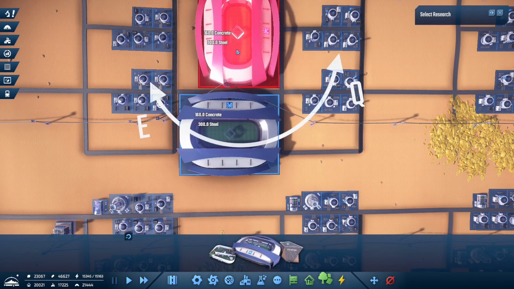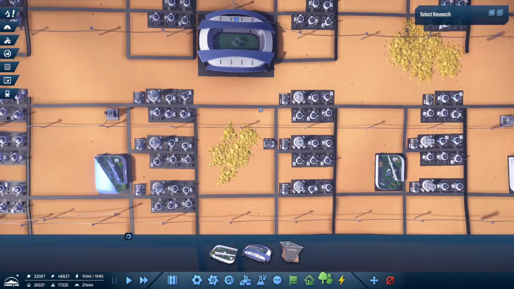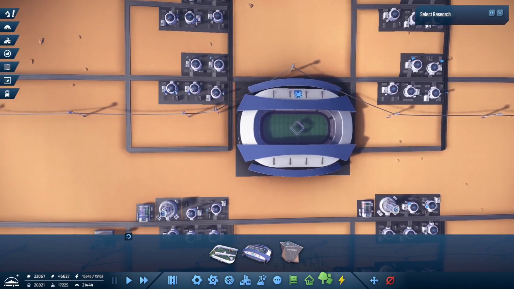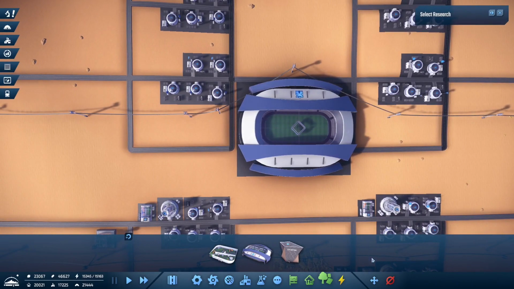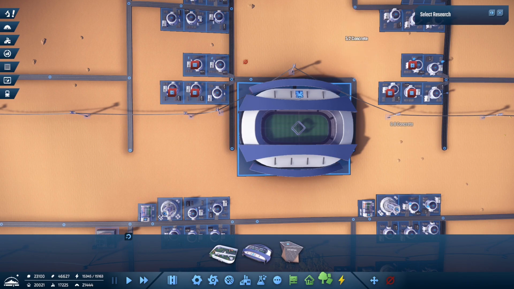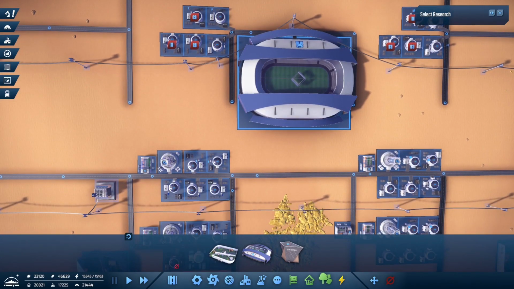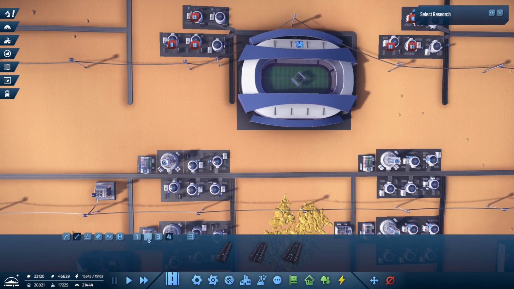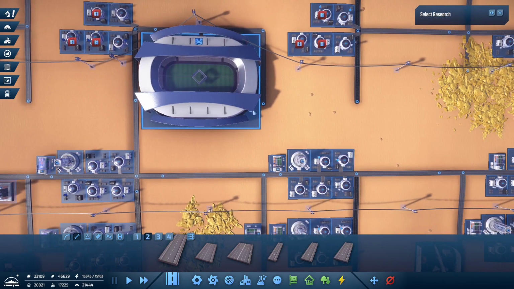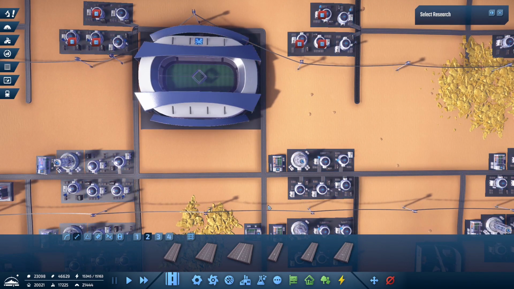We do want to put a stadium in. I'm not too worried about hooking it up just yet, only because it's messy no matter what I do. You know what? This is going to be ugly for a minute, but let's just do this. Because I really do want the stadium to be part of this build. So, yeah, we're going to do that. And we're going to do this.